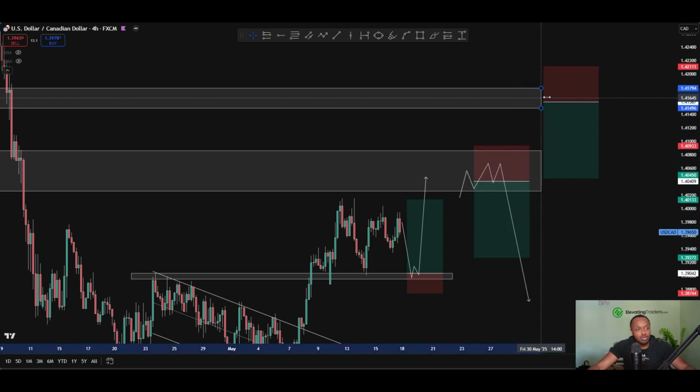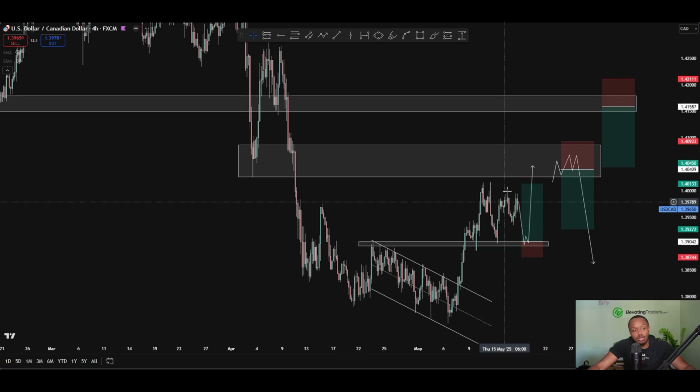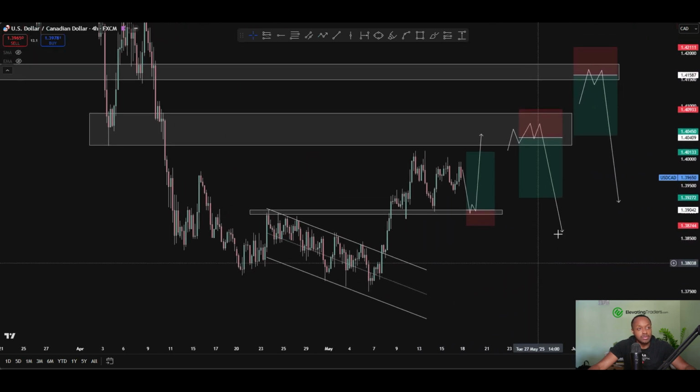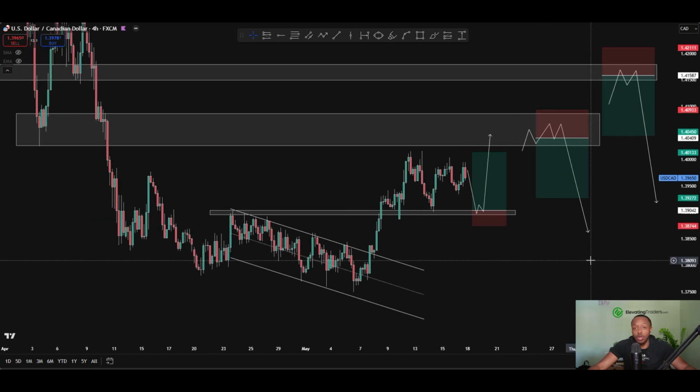like that's more of a trade for, I mean, we could still push up, so it could be something we consider next week, so I would keep an eye on that. But if you do come back down first, then that's the opportunity I would focus on. So yeah, that'll be the plan next week for dollar CAD.